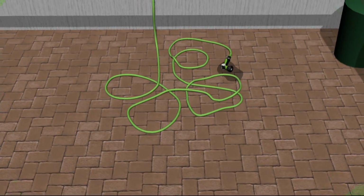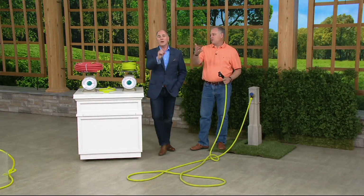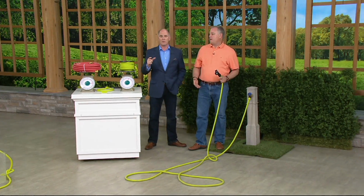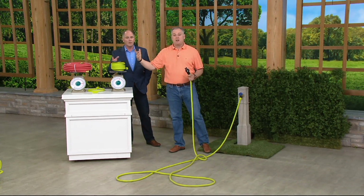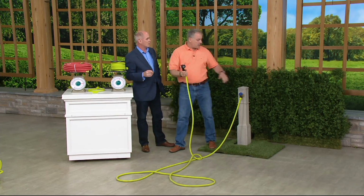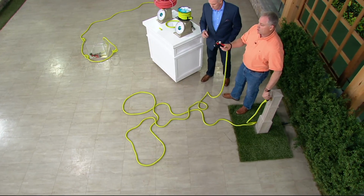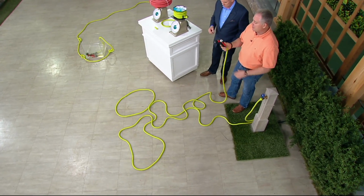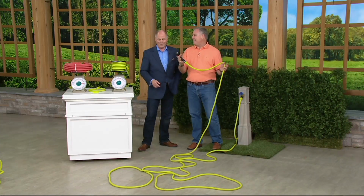And this thing weighs a fraction of the size. A rubber garden hose weighs in at 12 pounds. Yeah. This weighs in at a little less than 2.5. So how many, I mean, to add up to the weight of that hose there, we could have multiple hoses here. And let's face it, a lot of people are going to hook one hose into another hose into another hose. And again, when you turn it on, it's 23.5 feet. It grows out to 50 feet. It's simple and easy to use. And yeah, kind of cool. You have all the water pressure that you need.